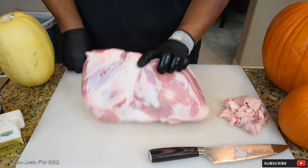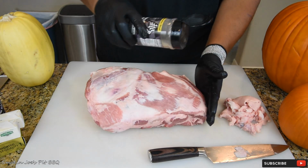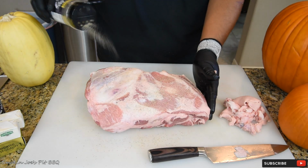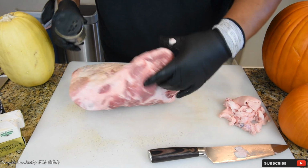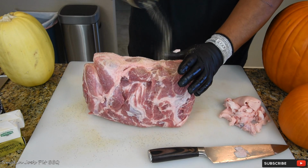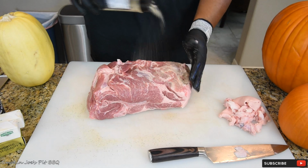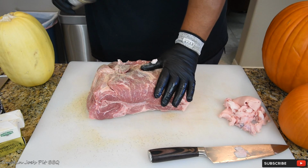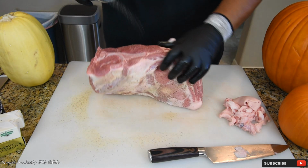The rubs that I'm going to use for my pork shoulder: garlic jalapeno seasoning. Hopefully I don't break out into a cough like I always do. It's got me. And I am coughing away from my pork shoulder. Excuse me. And this rub will do that to you. If you've ever used it, you know what I'm talking about.